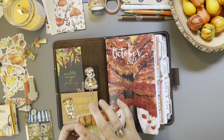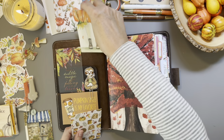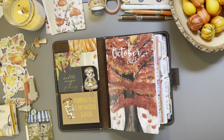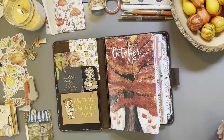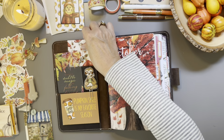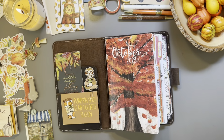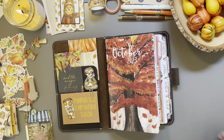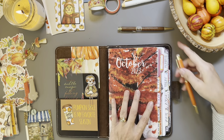And this tip-in, I just love this one. Something about it. So I was going to try to use this one. That's pretty. Can't see her boots though. Or maybe this one. No. Maybe this one. I think I'll stick with the girl. I just like her. I'm just going to put her on there. There, that looks pretty and not too busy. And I'm going to use my new orange pen.